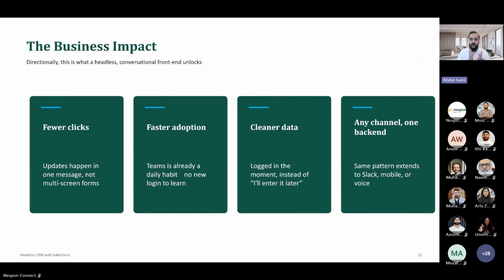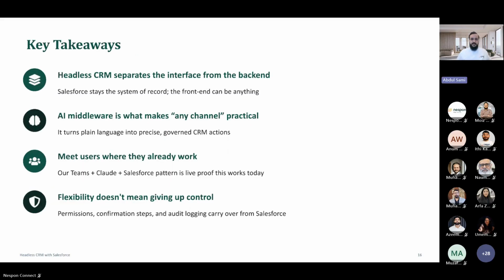Your permissions, your metadata, your data, your guardrails, your security, everything remains the same. Only your front end changes. So that is the business impact you get.